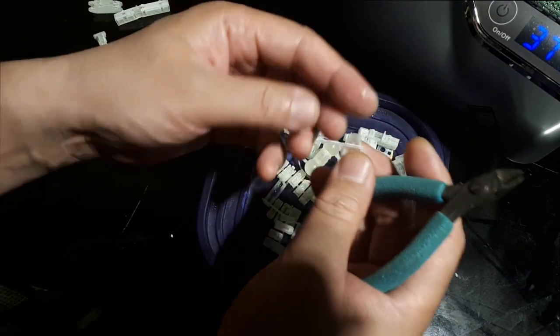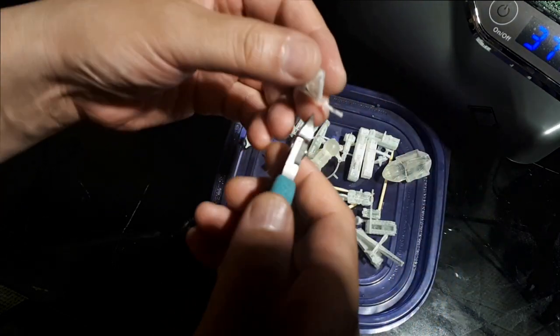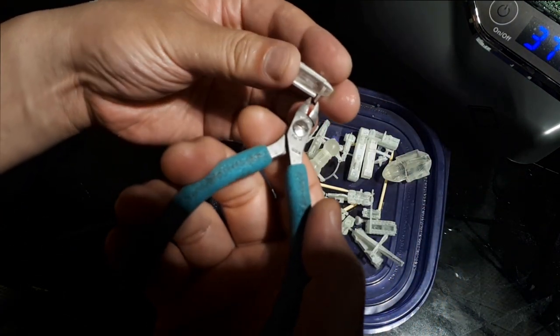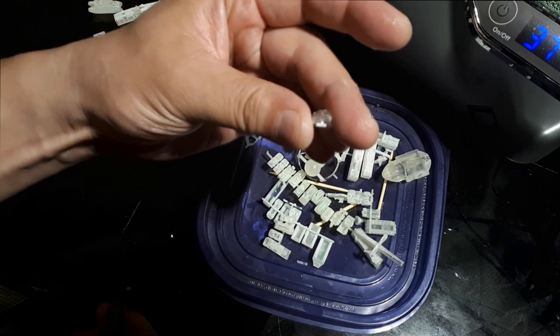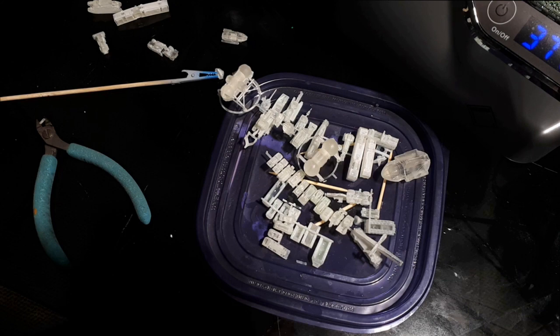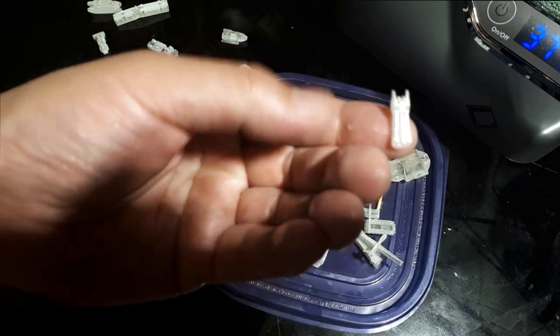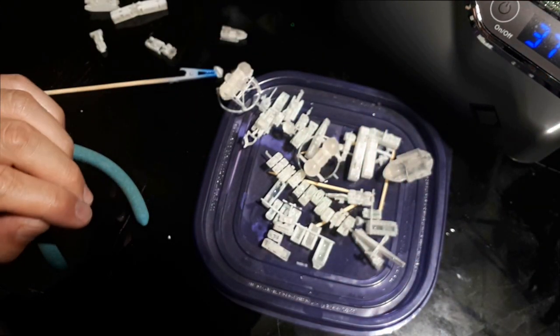So, Star Trek shuttle. Oh, see, accidentally that Batmobile fell off. So now I have nowhere to clip the paint clip to it. That one I'm going to have to flip over and paint it that way, and after it dries, flip it back. But with the little sprue on the alligator clip, it makes life a whole lot easier. You see the Batmobile, I'm going to have to paint it upside down first, like that, and then once that dries, flip it over and try to paint it on that side. It's just more work. So that's another reason why I keep the sprues.